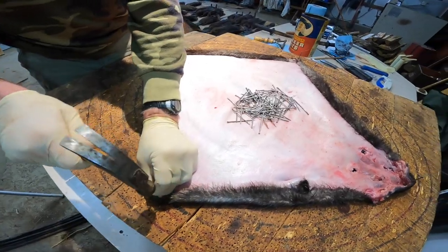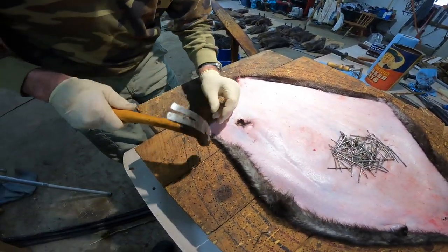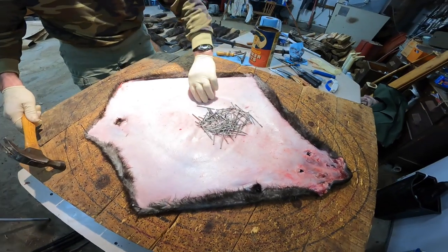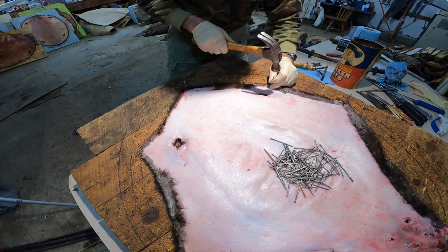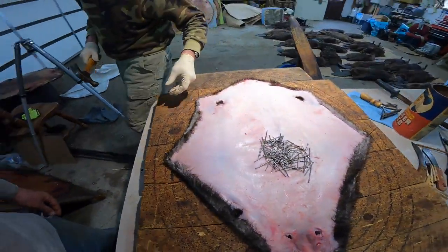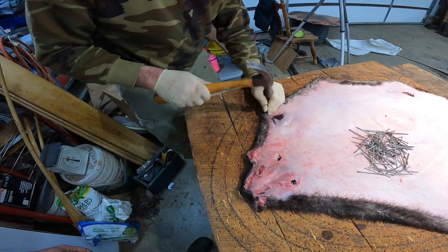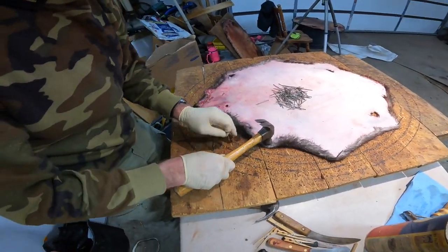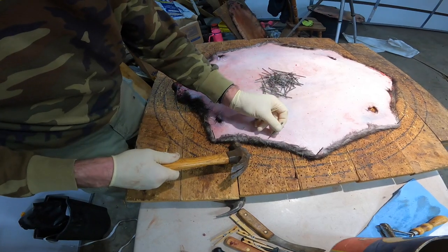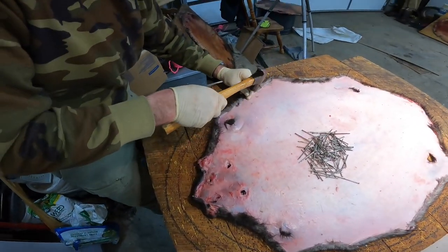This Beaver's already been fleshed. All the fat, grease, and meat chunks and everything has been taken off. Kenny did that last night. So then you're just doing fours all the way around. It's getting a little tight there already. I might have to shrink it in a little bit. The front shoulders are narrower than the hind, so you try to tack out more on the top end first. I got a sore thumb because I smashed it so many times. I can't hardly hang onto these nails.